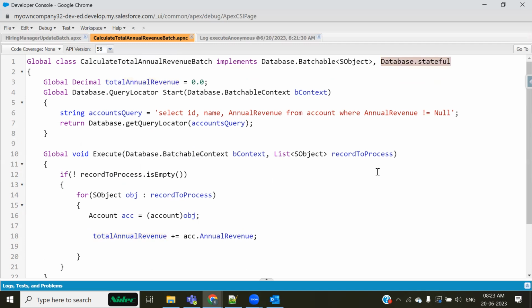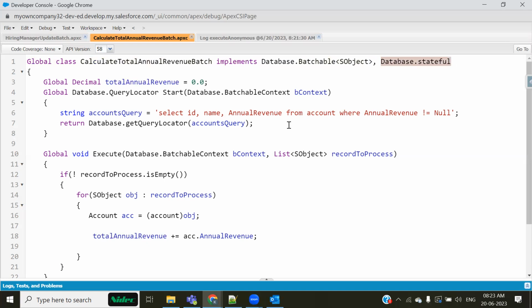Otherwise, in a normal class, whenever the execution shifts from one batch to another, everything is reset: the variables you have defined, the collections you have defined, and all of it. That's why we should attach the Database.Stateful interface.